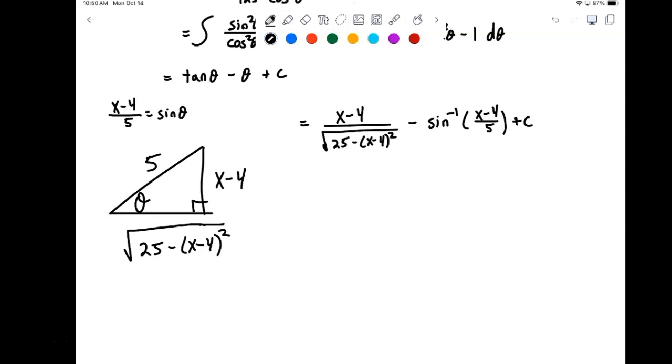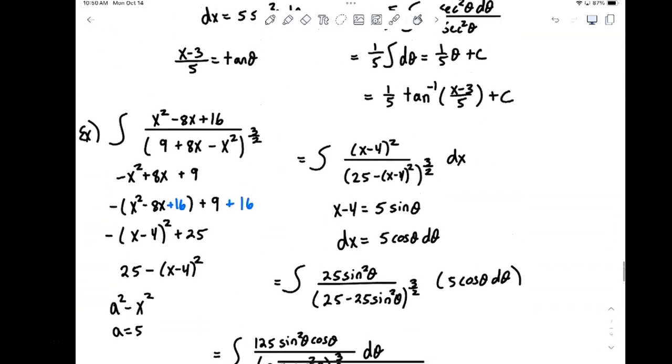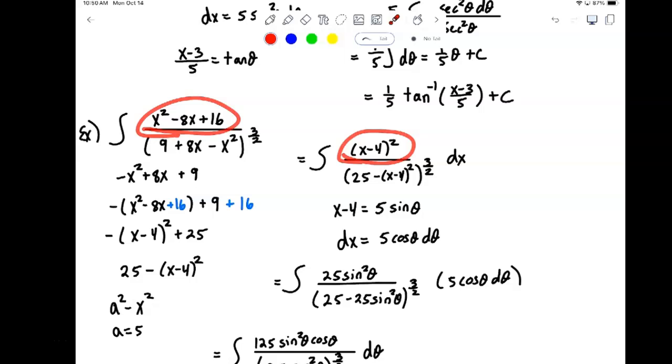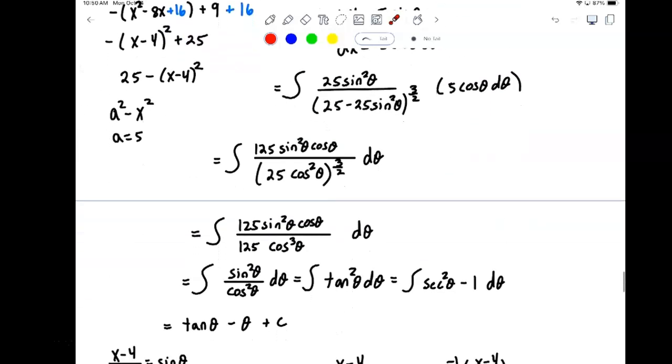All right, so we've worked that out. That's, again, definitely one of the harder ones because of first having to complete the square, and also the need to recognize that that other quantity in the top can be expressed in terms of that expression, which allows us to do a nice job on the substitution. And then it's just a little bit of detail cleaning up, dealing with tangent squared. Again, you can either use the reduction formula, or I just always recognize for that one that it's secant squared minus 1. And I can integrate secant squared and integrate minus 1.